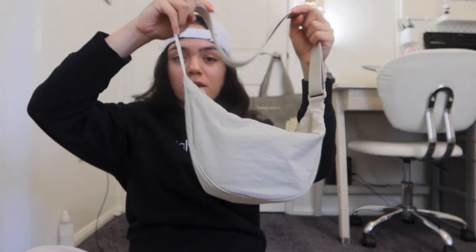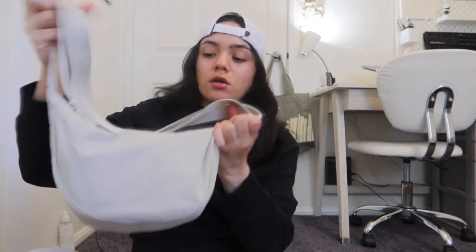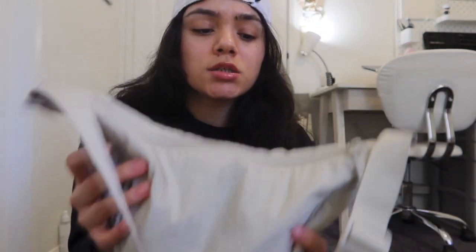Now I'm going to do a 'What's in My Bag.' This bag I got from Uniqlo — it's a cream moon bag. I got this color so it would match with a lot of the outfits I put together, because I like to wear a lot of neutrals and earth tones. The bag has two pockets, so I'll go through those and then what's in the rest of the bag.